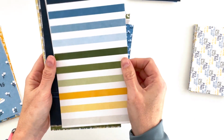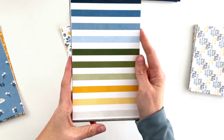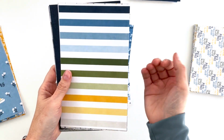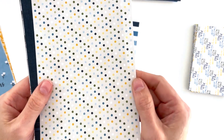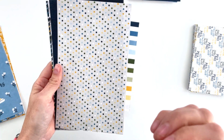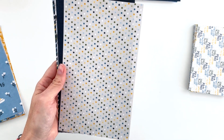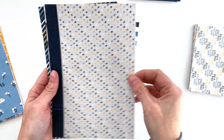Of course, a stripe. Now I wanted to do a nice big bold stripe for this collection because I felt like the colors really lended themselves to a bold look. Polka dots on taupe. I don't normally do a normal sort of polka dot paper, but I felt like this collection really deserved one. It felt like that sort of vibe that a simple normal polka dot would really work with.